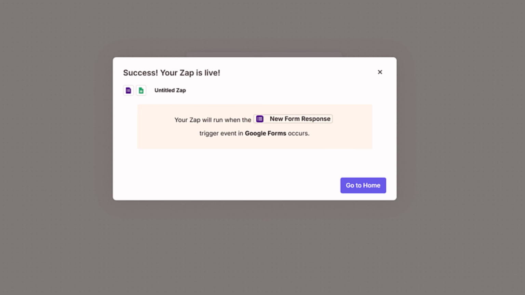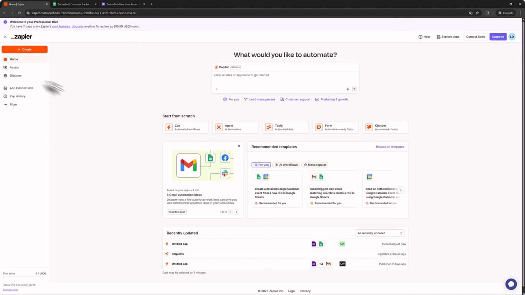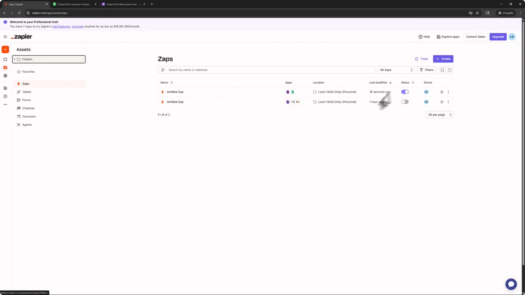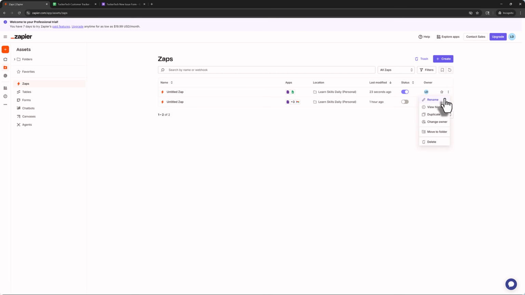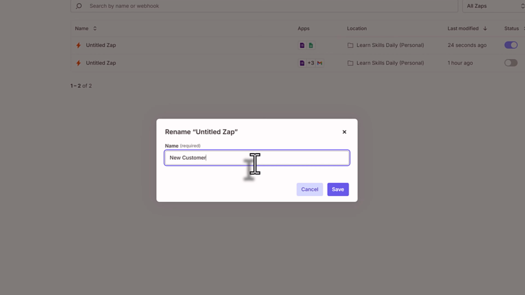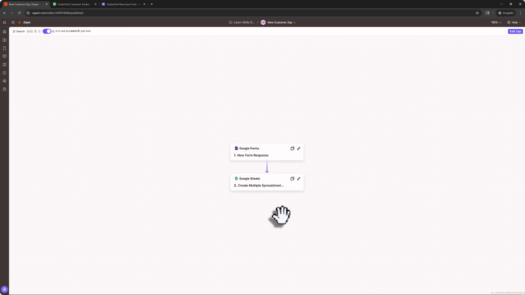It is on version V1, and it is now going to respond. And that's it. That's how easy it is to create a Zap from scratch in our Zapier account. I'm going to go ahead actually and rename this real quick, that way it's a little different from the demo I was doing earlier. And now we can go in here and take a look at what this looks like.